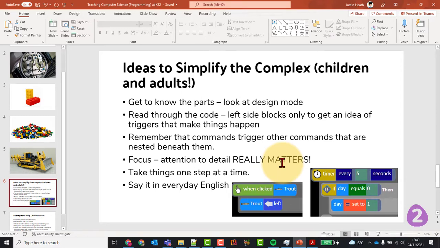And that kind of thing is happening in the year 1 and 2 coding curriculum. But what happens when you get to Key Stage 2 is you get things like this happening, where you've got something tucked under something else and then tucked under something else again. And this idea of something, the timer here, every 5 seconds will trigger the if check. And then the if check, if day does equal 0, will set the day to 1. Now, for that variable day to be set to 1, 2 preconditions have got to be in place. You've got to have the timer firing every 5 seconds and the day equal to 0.